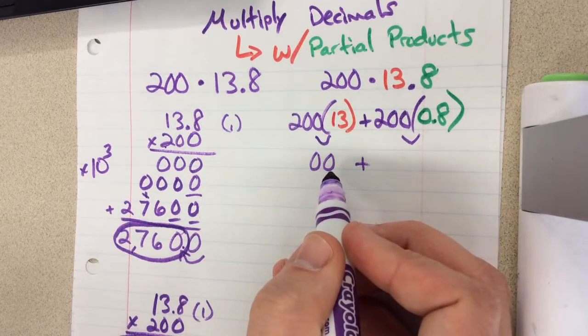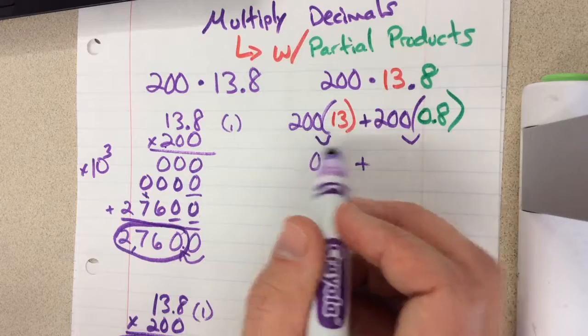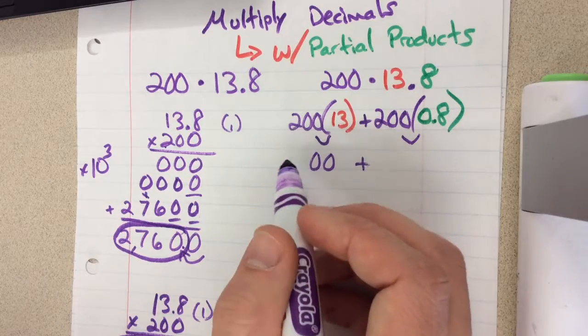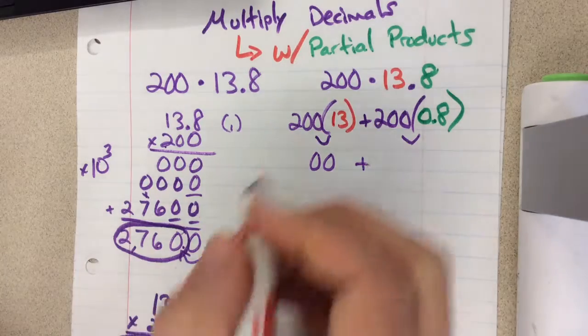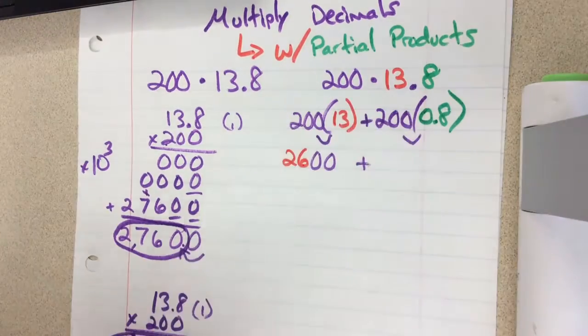Okay, so again, back to this. So we have the 2 zeros here multiplying by 200. So we take the 13 and the 2 and we multiply those and put that number right out in front here. And so what we get is the 2 times 13 is 26. So our answer of 200 times 13 would be 2,600. It's a large number, but done a lot faster.